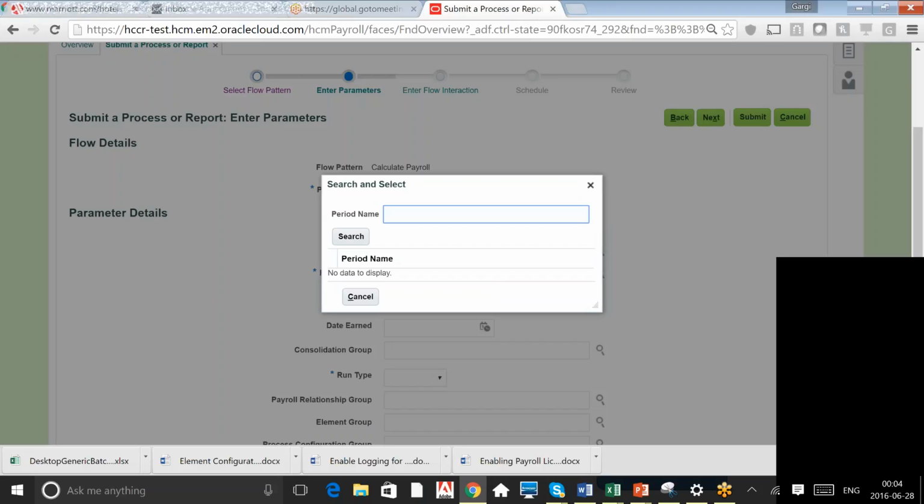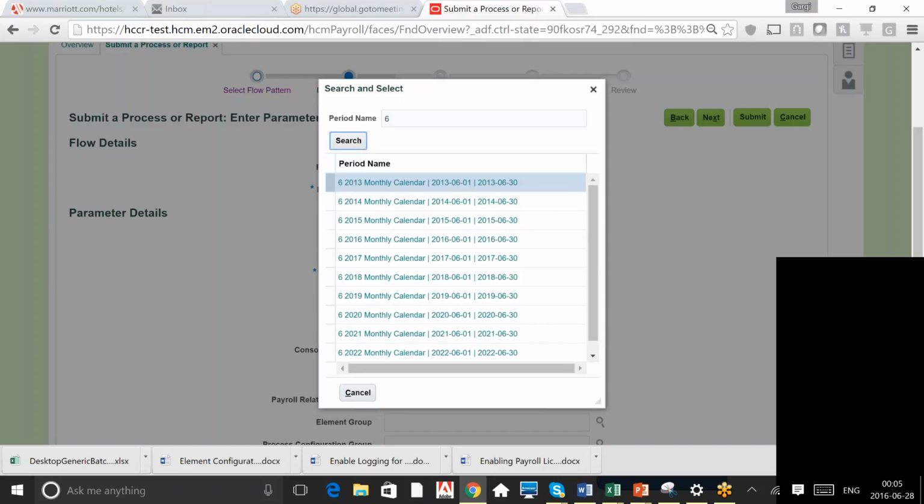So January is month number 1. So if your period is in the month of June, then it will be 6. So it will be 6/2016. That means June 2016.